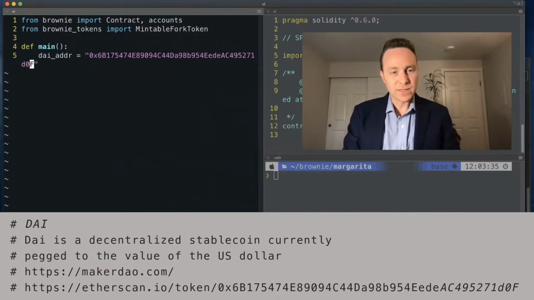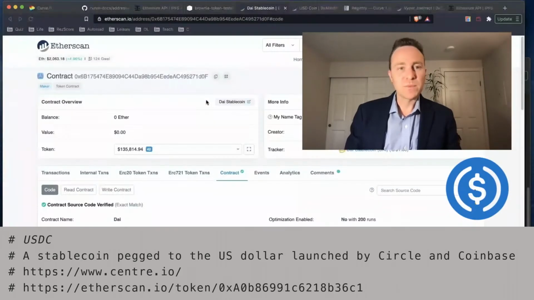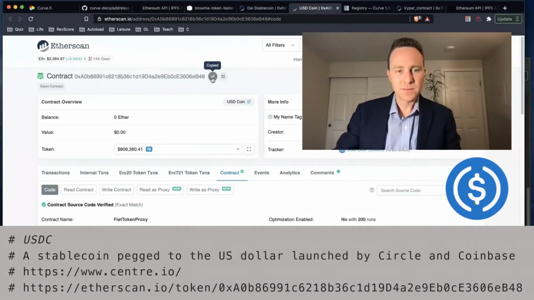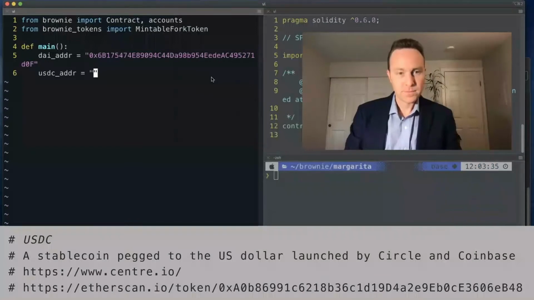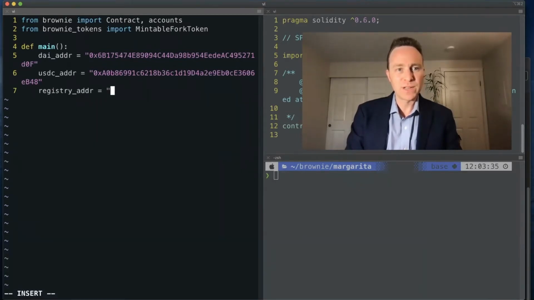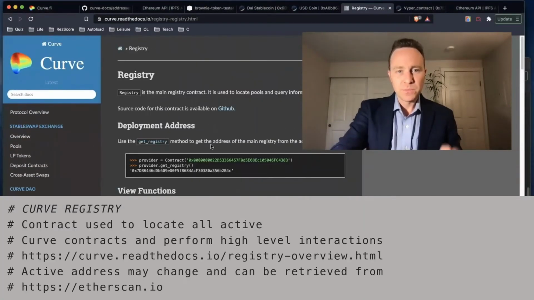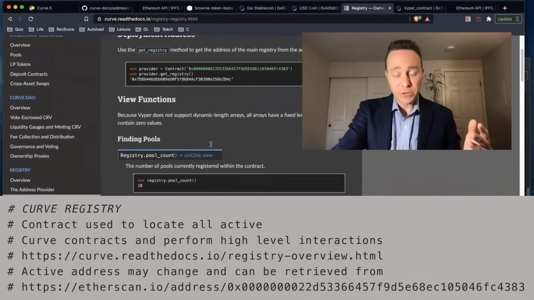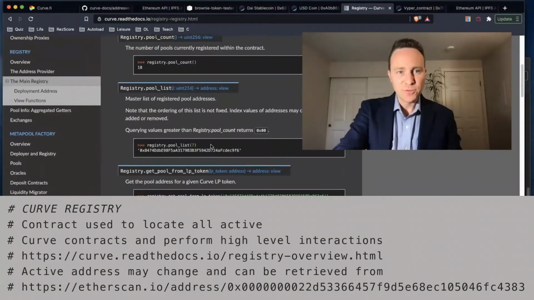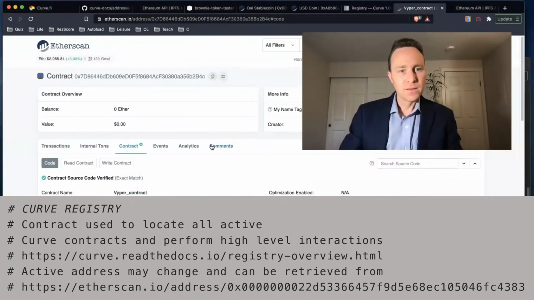And let's assume our contract is also going to accept people paying in USDC. So let's swipe the USDC address. And finally, the third contract that exists currently on the blockchain that we'd like to interact with is the registry. This is the Curve registry. Curve registry is great. With the Curve registry, you can basically find any pool and interact with it directly, so it stays up to date as they add new pools. And you can also perform a lot of transactions directly through the registry. The address of the Curve registry I've found to be here.